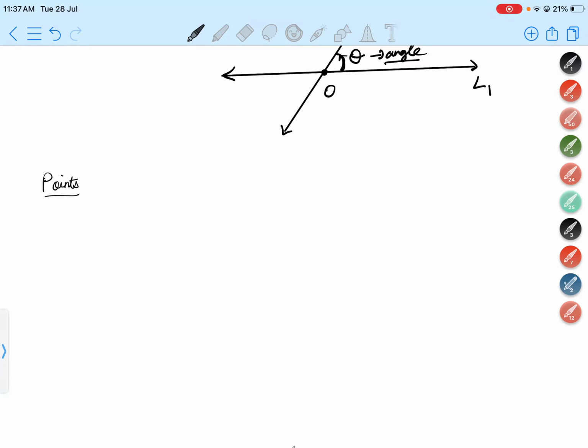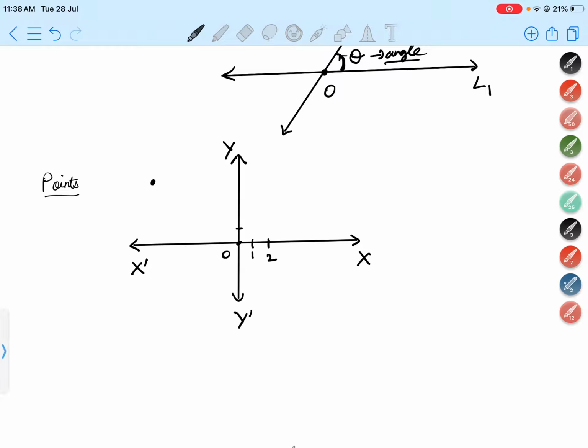What are points? Points or dots are basically a point in space. If we draw any graph, let's say this is the x-axis and this is the y-axis, with O as origin, and let's say I want to plot the point (2, 3) in this graph, then I will move 2 points, that is 1 and 2, along the x-axis, and then 3 points along the y-axis. So I will move around here, and from here this is 1, this is 2, so I will move on here.